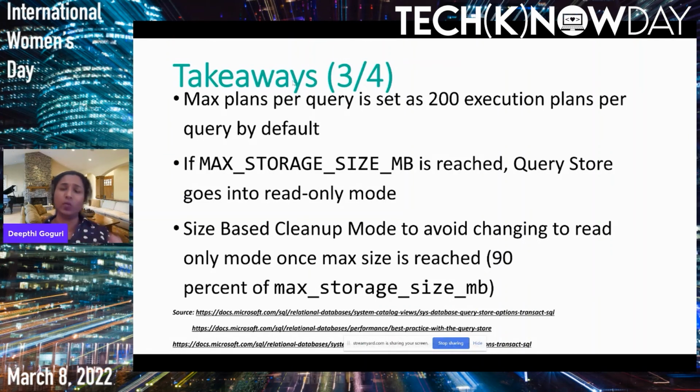Now you might be thinking why. We have already discussed in the session that if you put this size-based cleanup mode as auto, which by default is turned on as auto, once 90% of the size has been reached, it will go ahead and clear out the oldest data automatically for you until it reaches 80%. So your query store doesn't have to go to read-only mode.